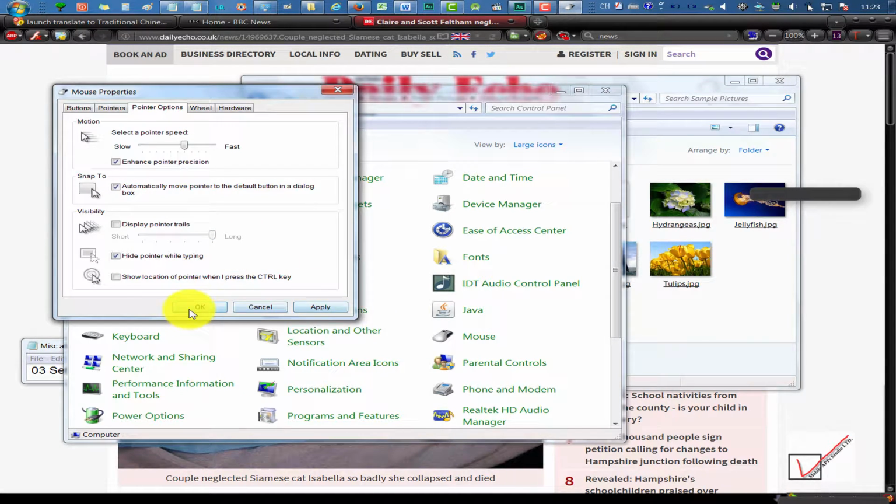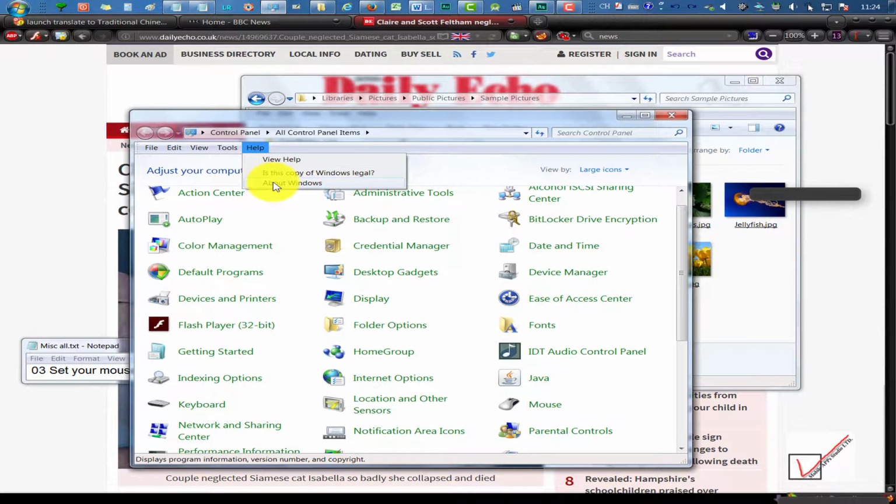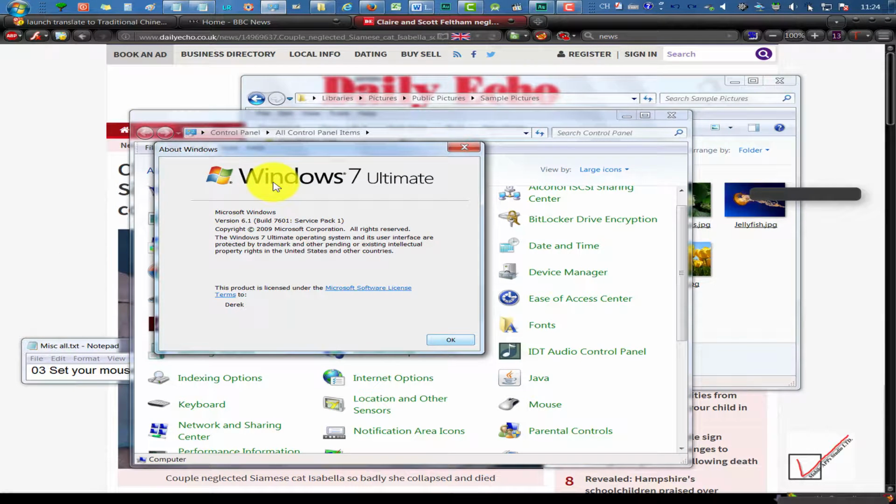Now the Apply and OK I have explained before, so you can check it later. Now you can see here the mouse pointer jumps to the default button OK automatically.